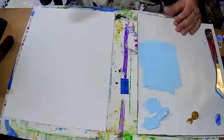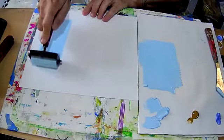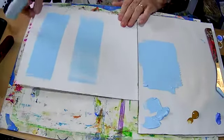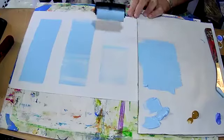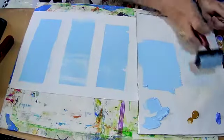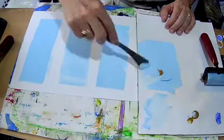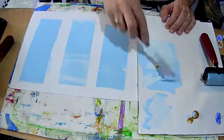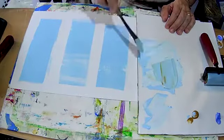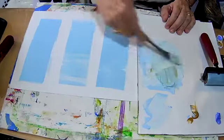Okay, so roll, and then I'm going to do, okay, so this one came out uneven, which I like. Okay, so I got that. Now I'm going to mix a little bit of yellow ochre in there. So I'm doing a study in blue with some yellow ochre, which is going to give me sort of this celadon green color that I like.